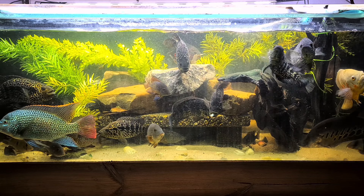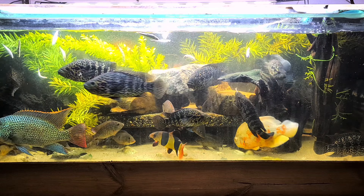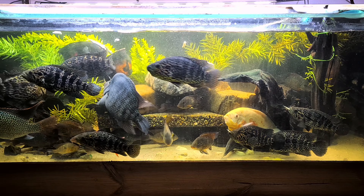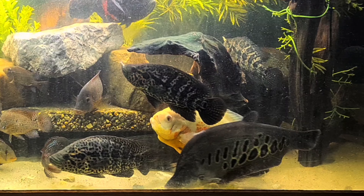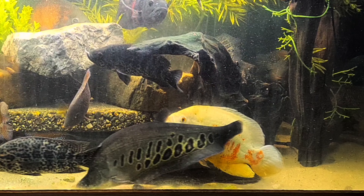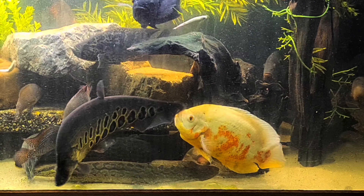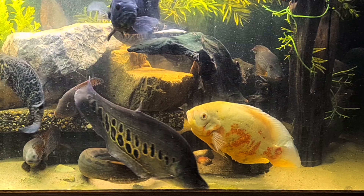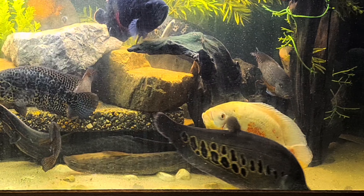All the jaguars are getting in. The oscars, the tilapia — he's waiting for some mussels. Look at the clown knife in action — these are crazy fish but I love them. That little dorsal fin, I always think it looks a little weird, but I guess they need it.